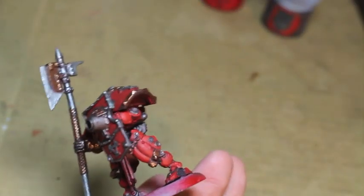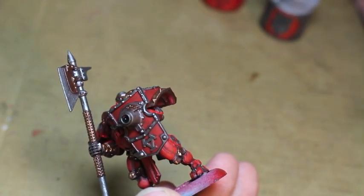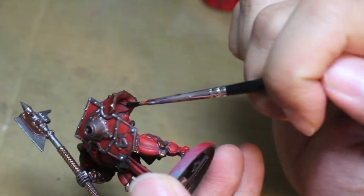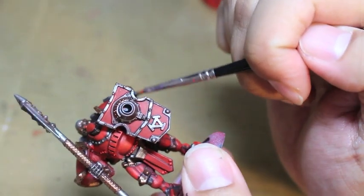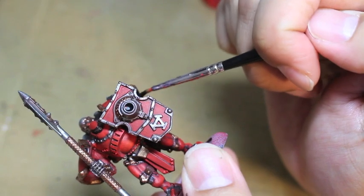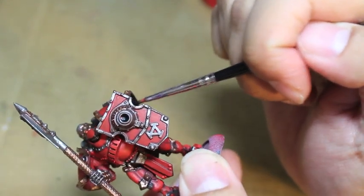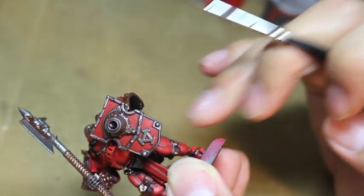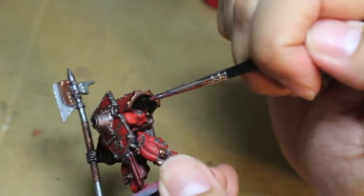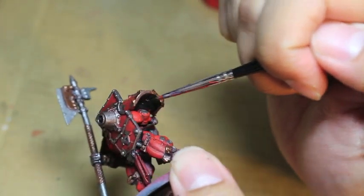Abaddon Black, going back to Abaddon Black, I think we're going to paint in under the shoulder pads. You see there's a little bit of dead space, so there's no reason for it to be red. So what I'm doing is painting in the black there and creating the optical illusion of there being nothing but darkness under that shoulder pad. So we're going to do that on both sides. If you haven't painted Abaddon Black in the eye slits, that is also something you might want to do.